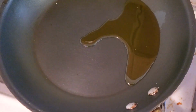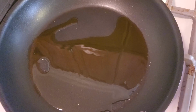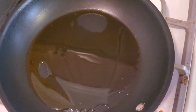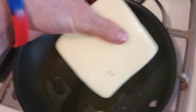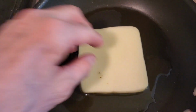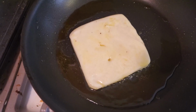So just put the stove back on medium. Work this olive oil around. And if you have to, turn it down to low. You want to cook this cheese, but you don't want to totally burn it. If it gets brown, that's okay. You want to use a spatula to keep turning it. So the thing we're going to do is, we're going to put that Kesong Puti cheese in there. And just do your best. Spin it around and then use the spatula to turn it.